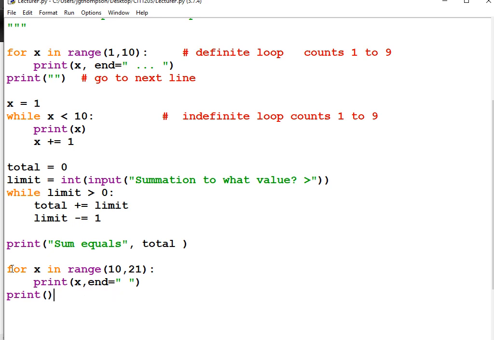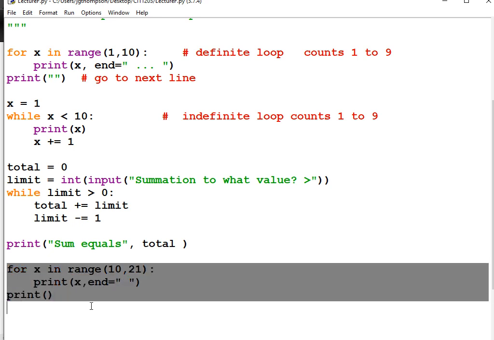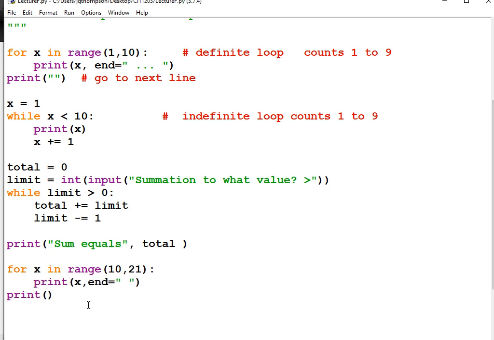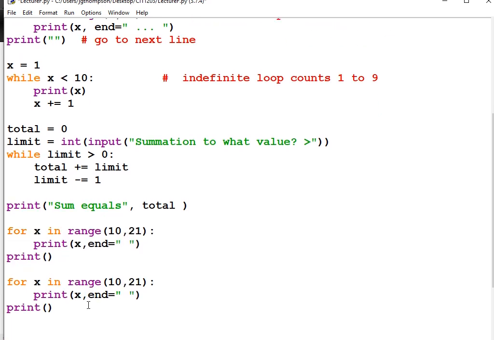Now copy those 3 lines of code, and we're going to change the for loop parameters just a little bit. I'm going to add a comma 2 there. This is the increment value. The increment value by default is 1, but if you specify an increment value, it goes up by that.